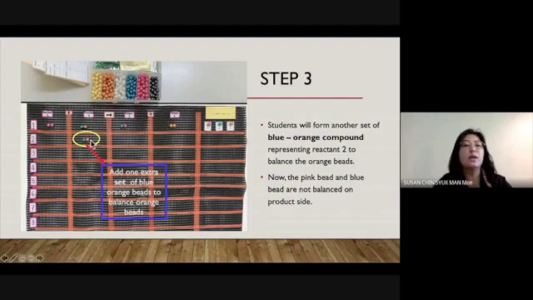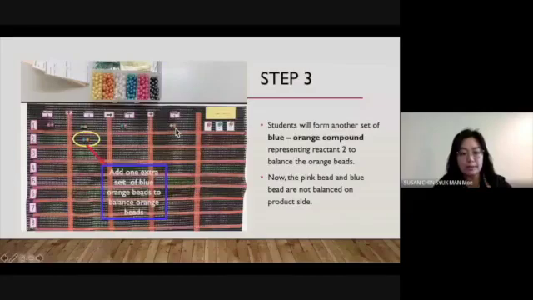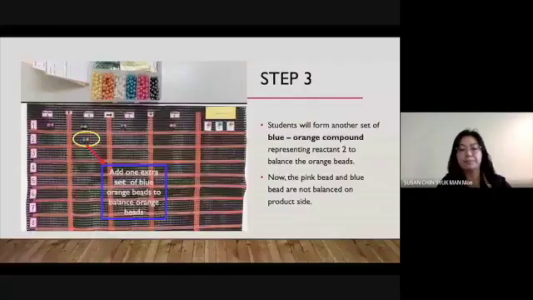Bear in mind, when we top up, when we add in, we have to add in the whole compound. We are not adding in any missing element just like that. So the second compound that we add in like this causes the orange color to become balanced: 2 orange in the reactants and 2 orange in the products. But there are still some other color bits which are not balanced yet. Never mind, we proceed on.